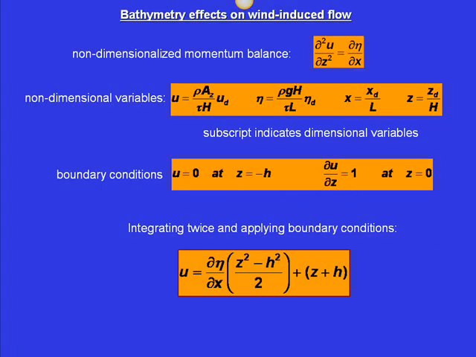So notice that solution tells us that the flow driven by the wind has two parts, two contributions. The contribution produced by the sea level slope, the d eta/dx, and this part, which depends on the wind stress. So this part is due to the wind stress, and this part is due to the sea level slope. Now look at the shape of the solution. It's very interesting. The part that's driven by the wind depends linearly on depth.